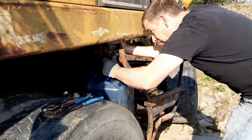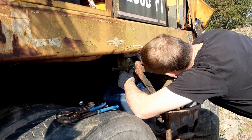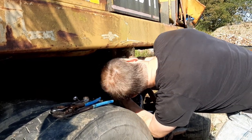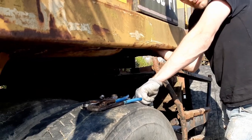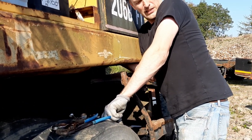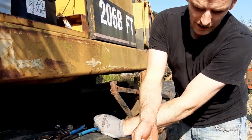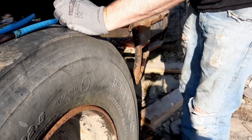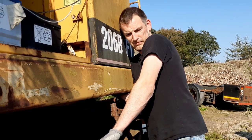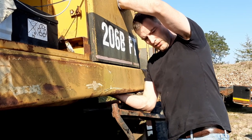So it would appear that the tank is pretty much empty. Only got a tiny little bit of fuel out of that. Okay, so I can actually feel, it's like there's a slug or something inside this tank. There's just a lot of crap inside the drain point. This tank is nasty, nasty. It's gonna need a serious steam cleaning.